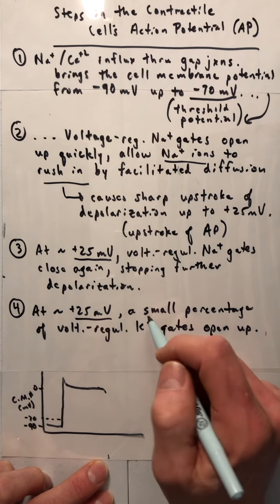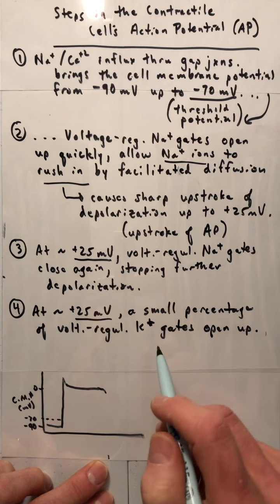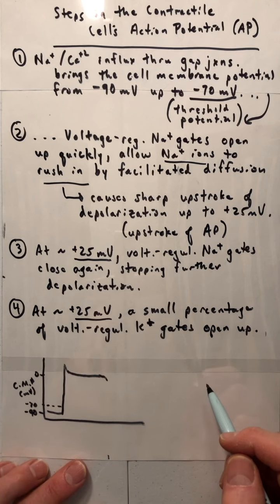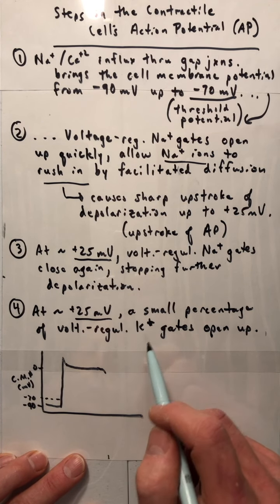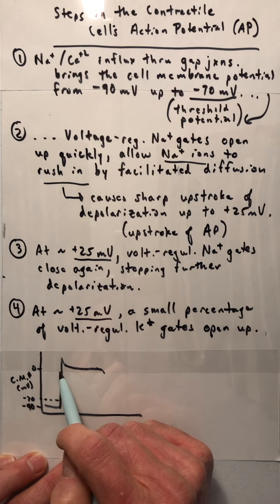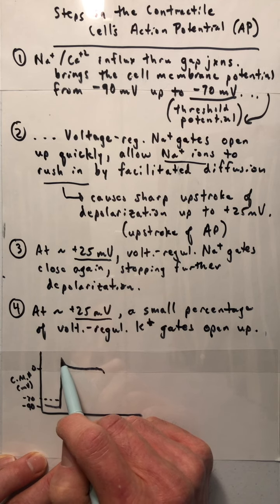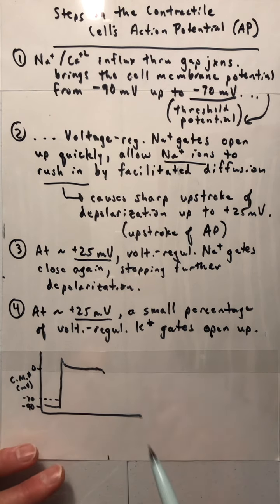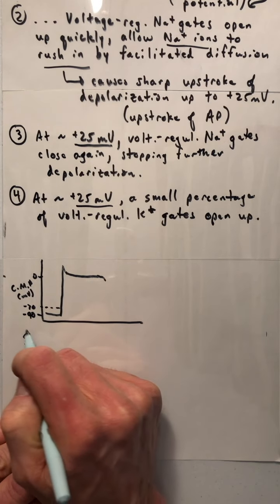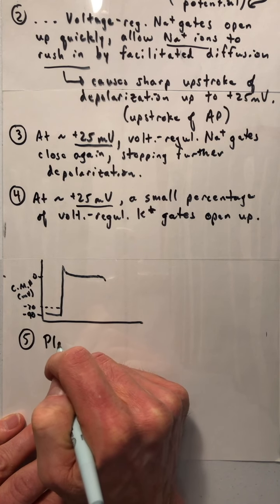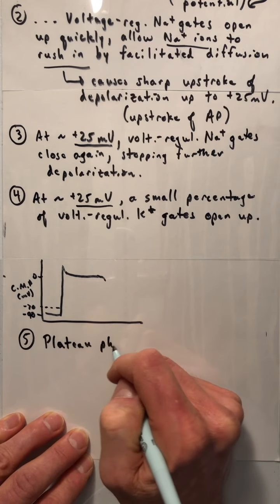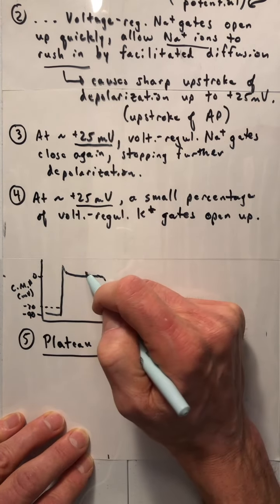Now, what I didn't tell you is there's actually more than one sub-variety of voltage-regulated potassium gates. Your book doesn't really go into that. I'm not going to expect you to know that. But just realize that a certain variety of them starts to open, and that's why we have this about face turnaround, and instead of going straight up, we briefly repolarize onto this next phase, which is the plateau phase. So the next phase of this, I'll number this number 5, we're going to call the plateau phase. Plateau means flat, so that plateau phase, which I'm going to label right here.